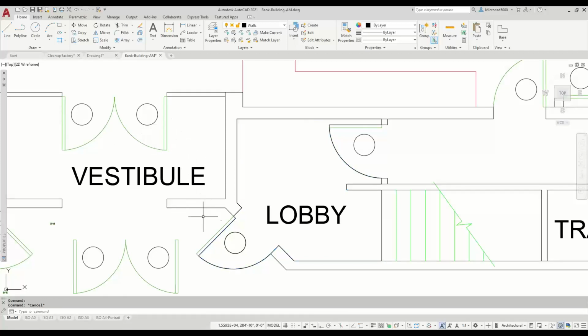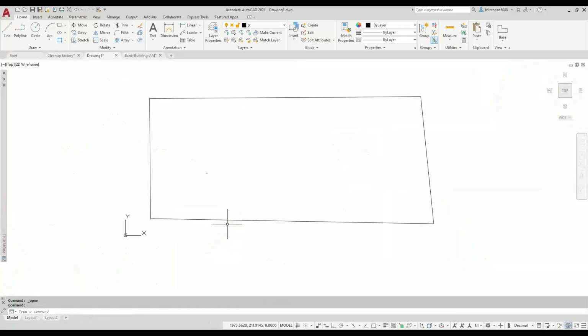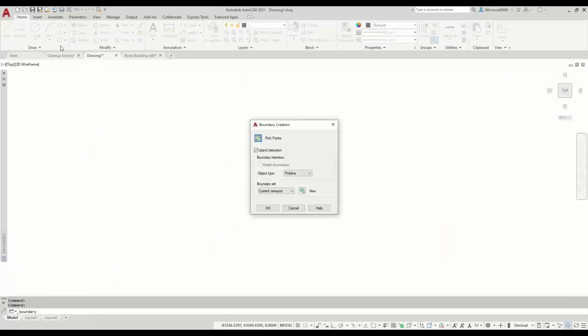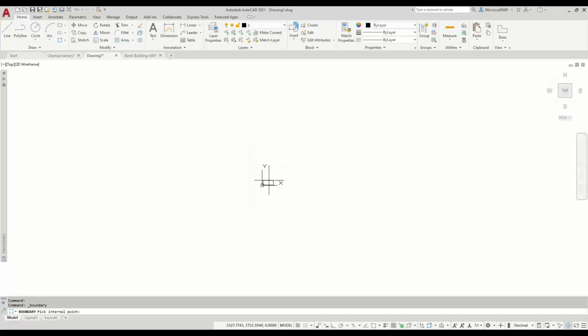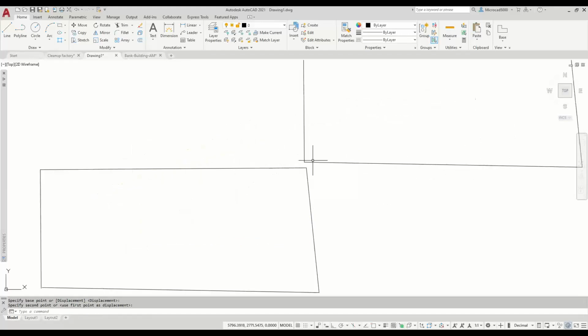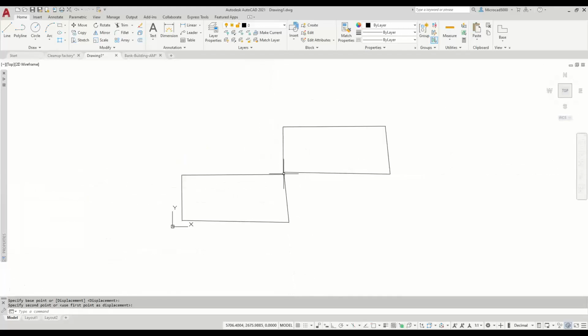I think I've been playing about with this drawing file, so it's not the original. But going back to our drawing here, for example, if I zoom right out on this and run the boundary command, pick a point inside there, press enter, it has drawn a closed polyline around there. So if I pick my new polyline, I can move it away from my shape. Now I have a closed shape, which I can hatch in by selecting the object. Okay, so that's quite a useful tool as well.